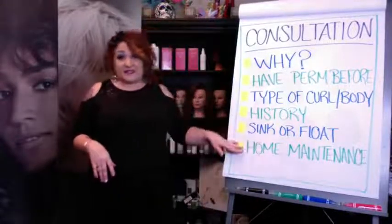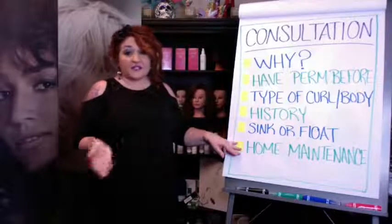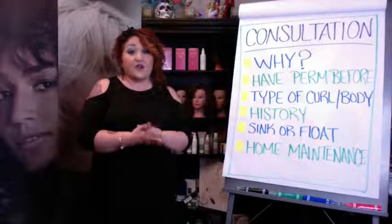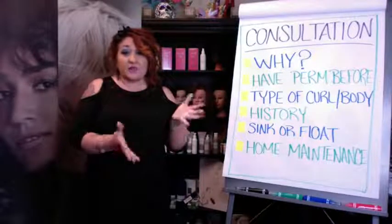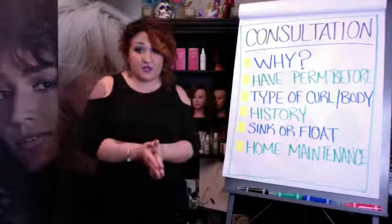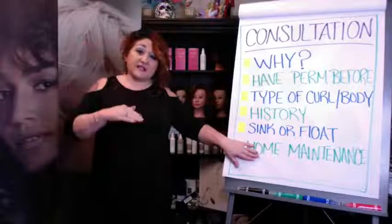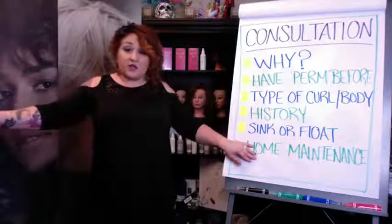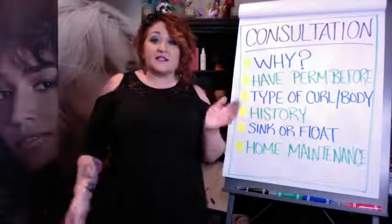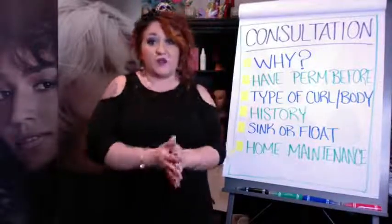And then again, home maintenance. They're going to have to change the regimen if they're using smoothing products, because those smooth their hair out a lot. We have a great variety of products in our care line with our curl control and with our style products, curl cream, things like that, that I'm going to share with you as we go along. But I always let them know what to expect with home maintenance. Towards the end, as we get done with our techniques and talking about our keratin curl, I'm going to go over some steps with home maintenance. I'll talk to them here, but then I like to talk to them at the end and reevaluate everything and say, here's what we've got to do now.